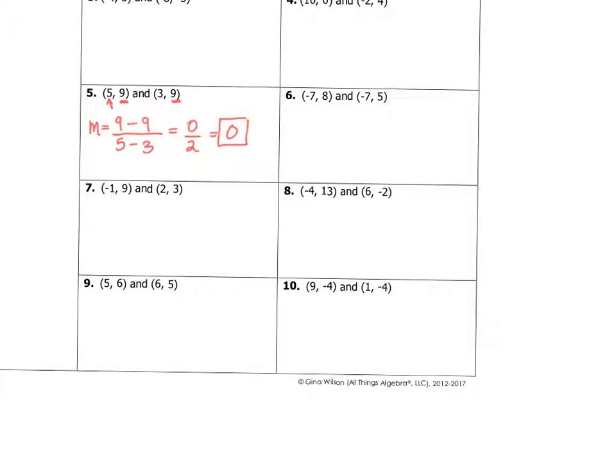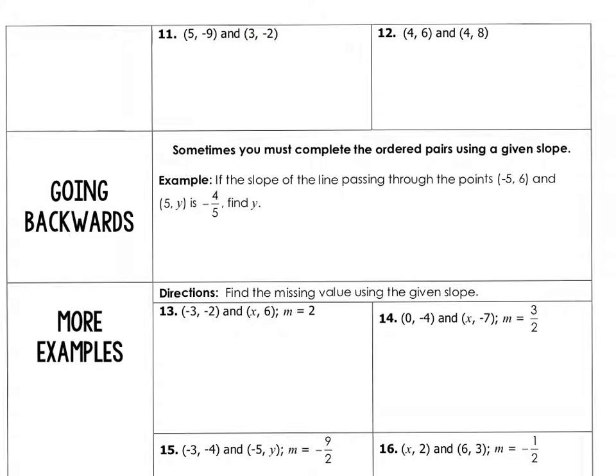So take a moment to try on your own numbers 8, 9, and 10, and then I will provide you with the answers after you try them by yourself. Now that you have tried 8, 9, and 10, here are the answers for those problems, and we're going to go ahead and try our next set of examples, which requires us to go backwards. So this is where the fun algebra kicks in.